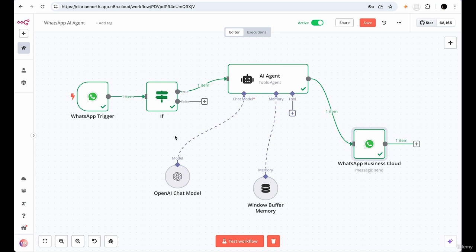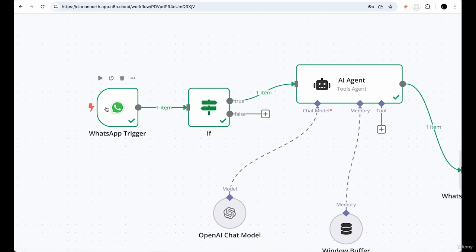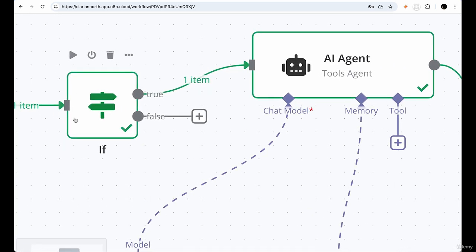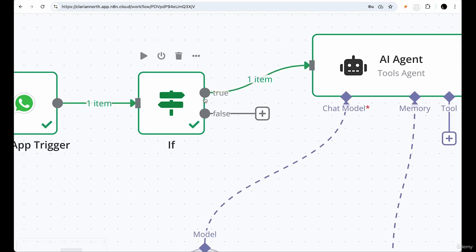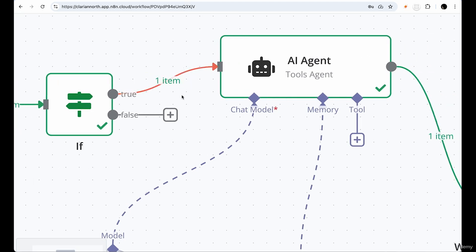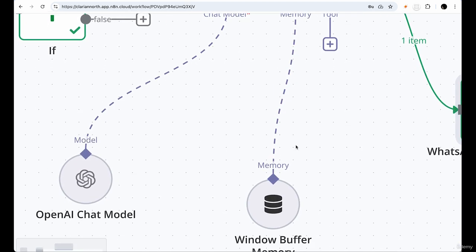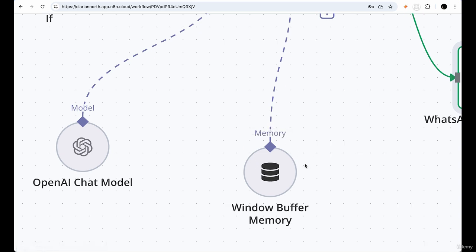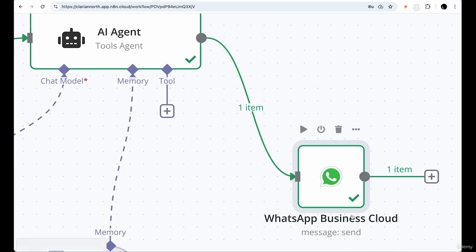All right, a quick review, cherry on top, just to go through it again. We've got a WhatsApp trigger listening to the messages, which sends over to this if function, which just checks to make sure that there are actual messages in this response and we're not getting any type of junk we don't want. If it's there, then we send it out to our AI agent, which has the OpenAI brain that we hook up. It has a memory where we can control how many messages it's going to remember from our WhatsApp, and then it sends that information as an output over into the message. So that's the response, essentially.